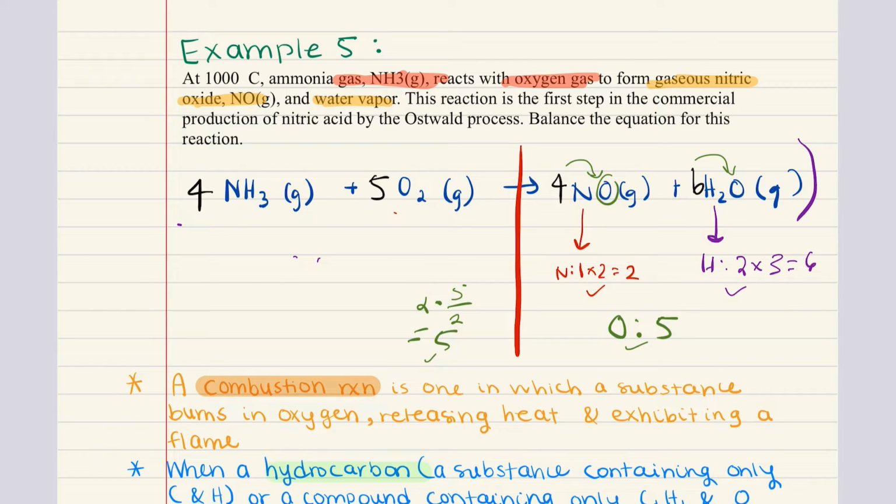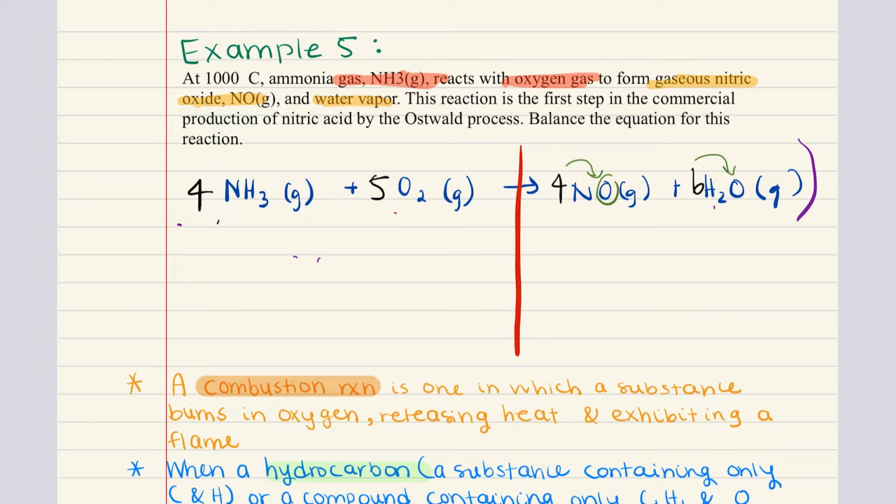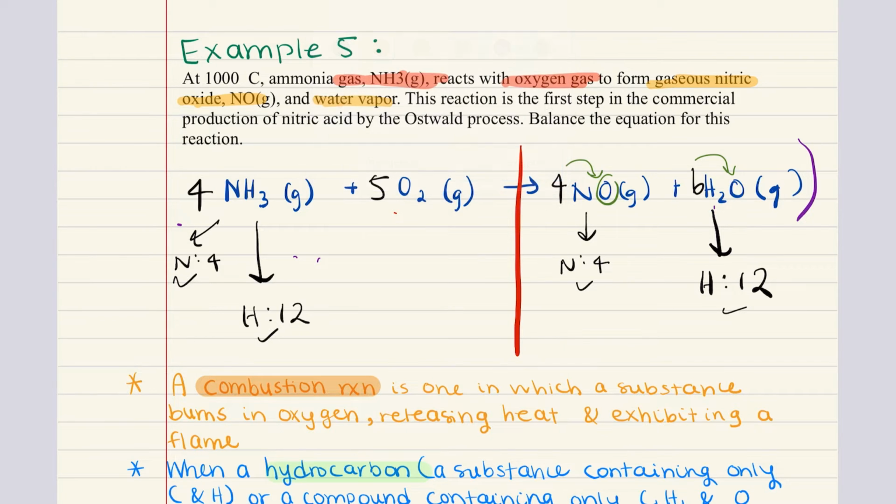And it leads us to our last step, where now we have to check if everything is actually balanced. So let's recount our atoms. On the reactant side, we have 4 nitrogens. On the product side, we also have 4 nitrogens. Check and check. On the reactant side, we have 12 hydrogens. On the product side, we also have 12 hydrogens. Check and check. All right, for oxygen, on the reactant side, we have 10. And on the product side, we have 4 over here and 6 over here for a total of 10 as well. So everything is balanced. This equation is correct. Wonderful.